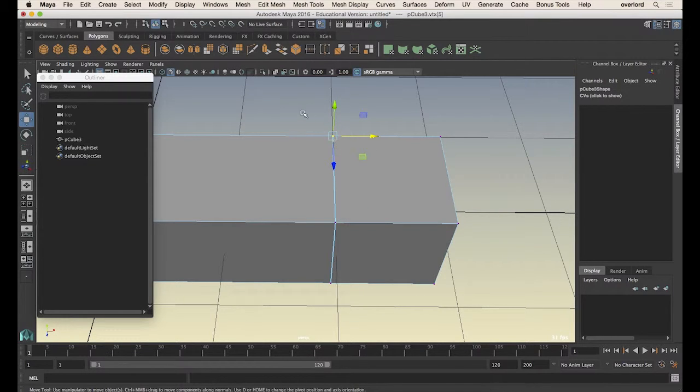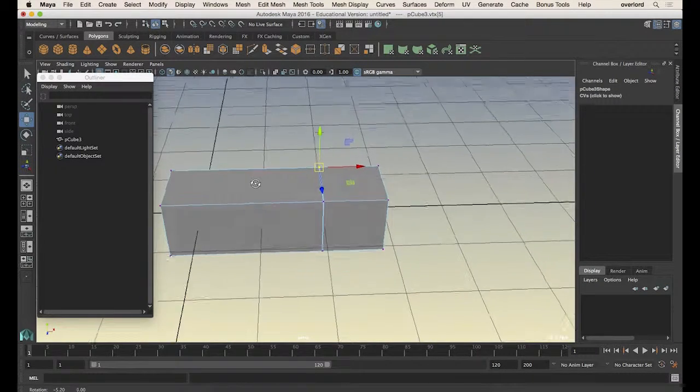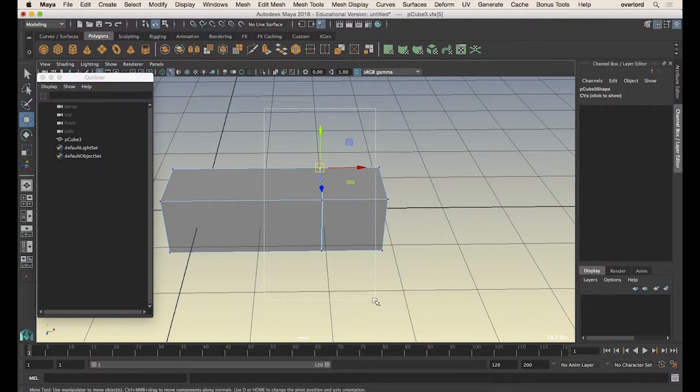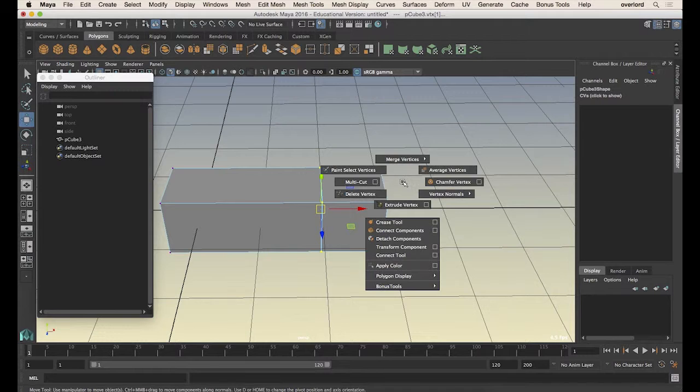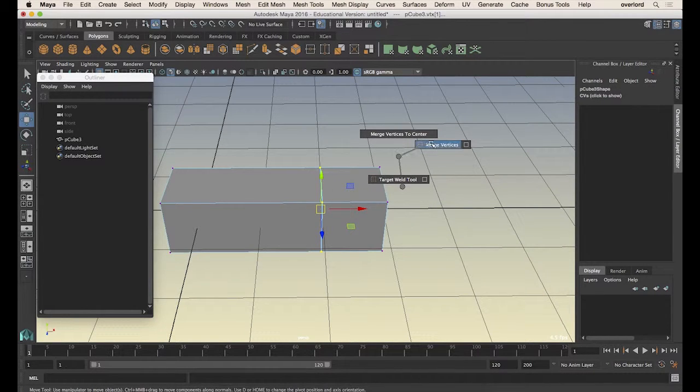If we clicked on one of them, instead of marquee clicking or marquee dragging over them, if we just clicked on one of them, we can see that these haven't been joined at all. They're just sitting on top of each other. So in order to fix that, we can run a merge command. And so selecting all of the relevant vertices, you guessed it, shift right mouse button. And this time we're going to go up to merge vertices and then the regular. There's a few different types of merging, but we're going to just use the regular merge vertices.